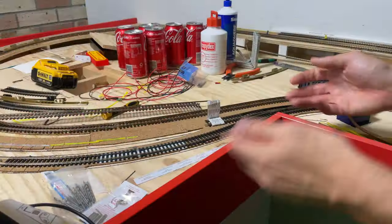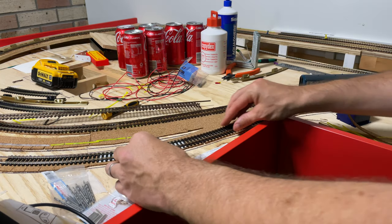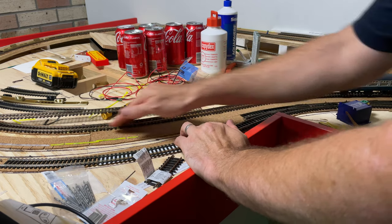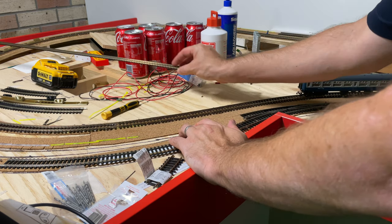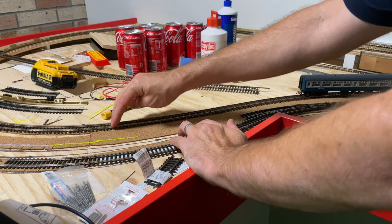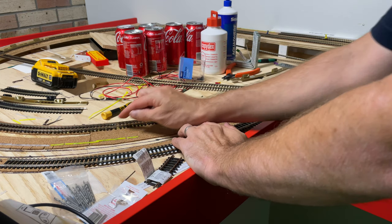Looks good. Okay, for the purpose of this demonstration, we'll remove this section of track. Again, we've still got to fix this section down. Let us just spend a moment and focus on the fact that we now have this section of track laid. So we've got some super elevation on the curve. We have used our Copydex to secure it down. Plus, we also have the track feeders here to give us some electrical power.